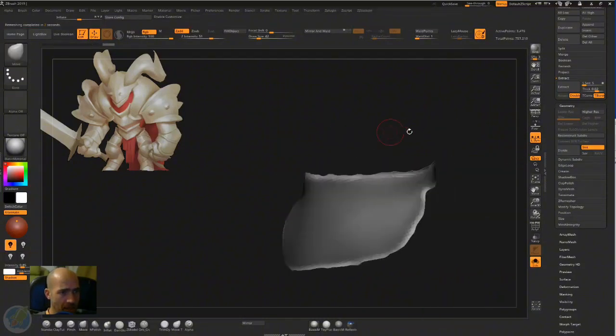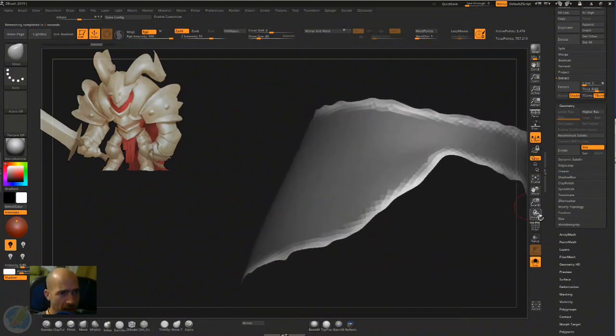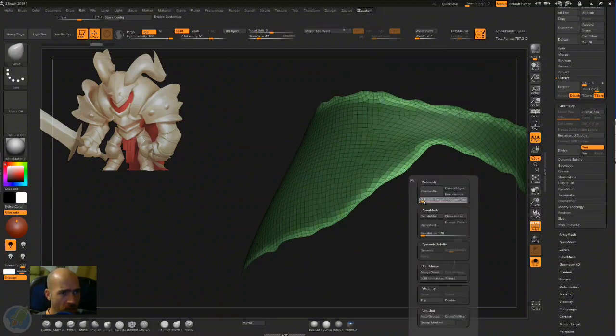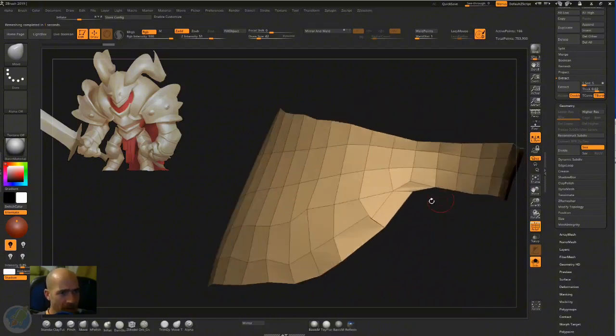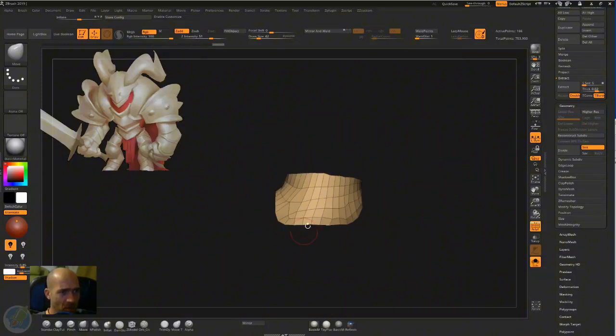Yes, it made some very huge problems here. I'm not sure why. Let's make it with a little bit bigger polygon count here. Okay, now it's a bit better, although it has some issues here, which I don't know why they appear, but it's not exactly a big problem.